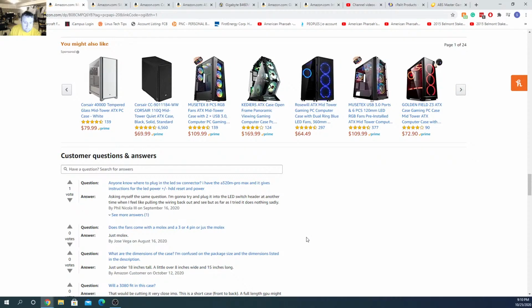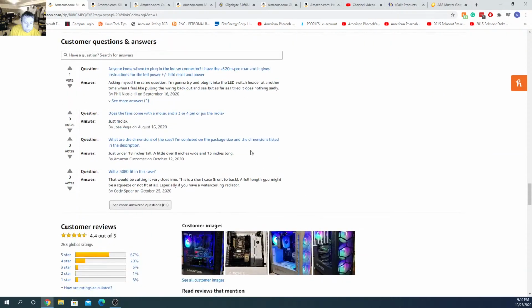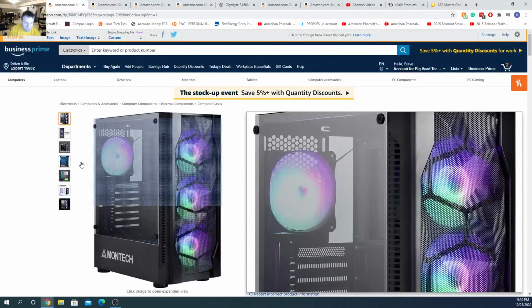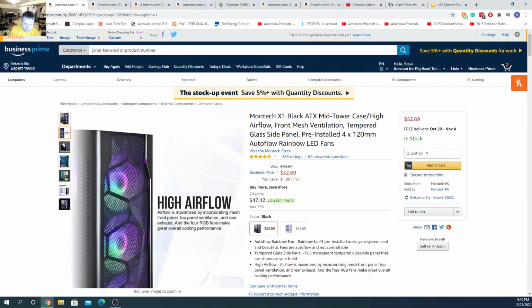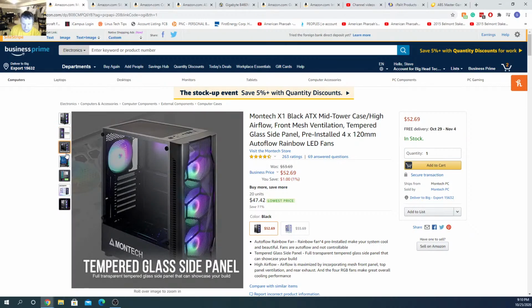It doesn't really give much. Well, here's what I don't like. Auto flow rainbow LED fans. What that tells me is, oh yeah, it just says not controllable. Nope, okay, we're nixing that.